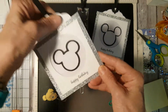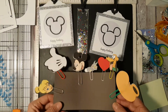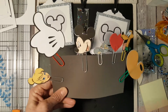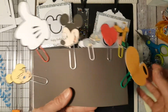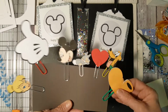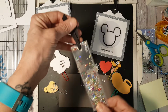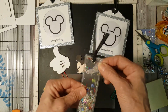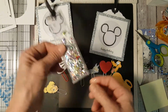So this is what I made, and I'm going to walk you through it. This here I made the other day. These are the paper clips. I used all the images from Cricut Design Space, and I printed front and back, and then I attached them to the paper clips with my hot glue gun. So I'm sending her that because, you know, you're in college and you need paper clips. And then I made this cute little glitter bookmark for her. I think that's very cute. Maybe she'll, you know, sparkles.